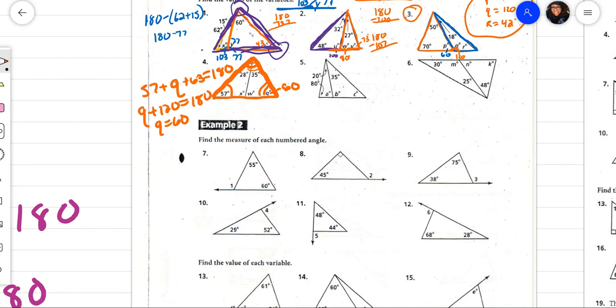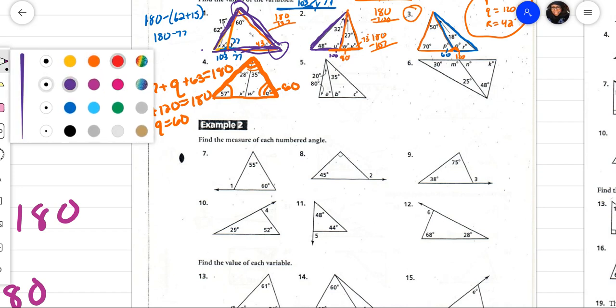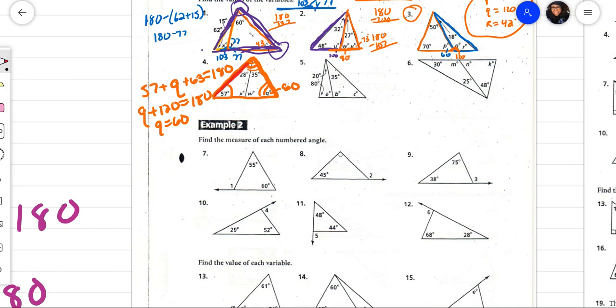All right. Then once I get Q is 60, I still need to go back out and find the other variables. So it doesn't matter which one I do first at that point. I'm going to go ahead and go for X. So since I'm going for X, now I'm going to use this smaller triangle on this side, where these 3 have to add up to 180. So again, I don't need to write the equation. I'm just going through the process and being more step forward with the work. So it's 57 plus 28 plus X equals 180 for this red triangle over here.